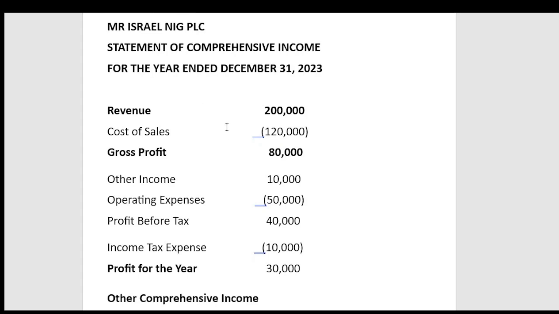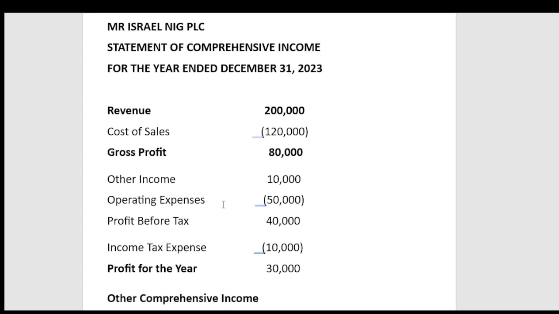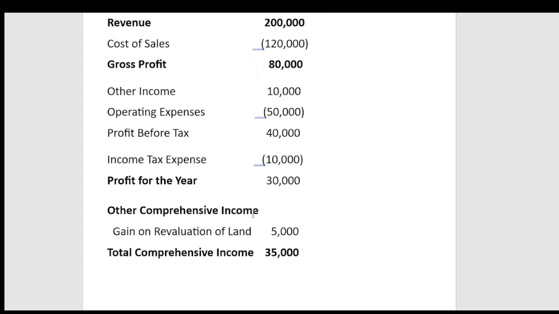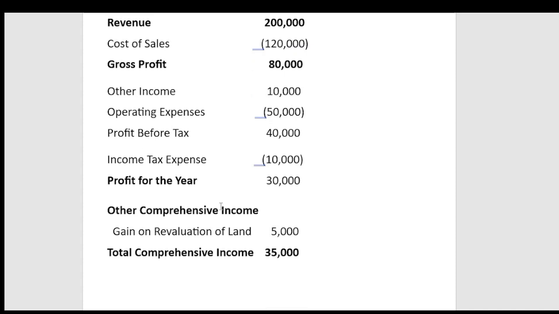Here you see note 1, note 2, note 3, 4, 5, stuff like that. Now, when they say that your statement of comprehensive income can be prepared on one single page or two, it is here. Other comprehensive income can be prepared on another page or merged together with this. So if you see a financial statement where other comprehensive income is on another page, it is fine. It's still following the standard, IAS 1, presentation of financial statements.